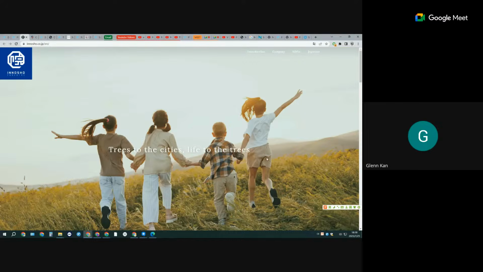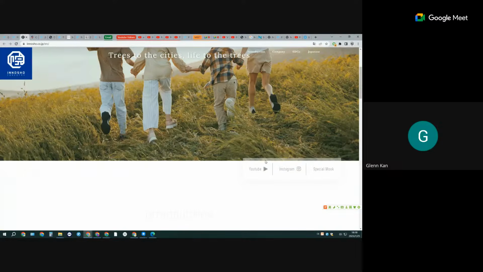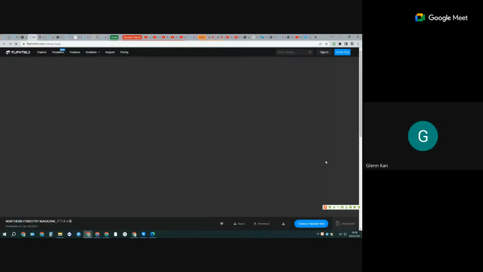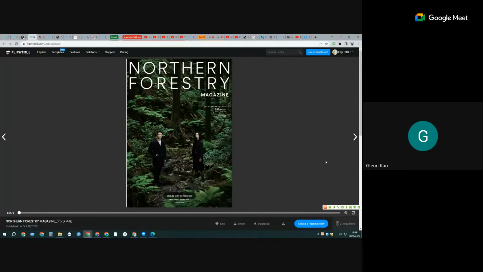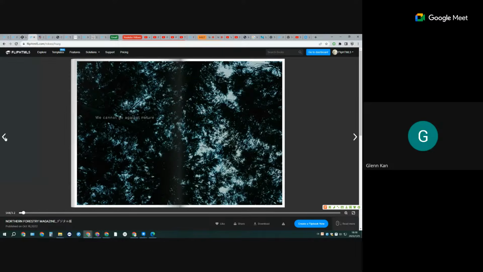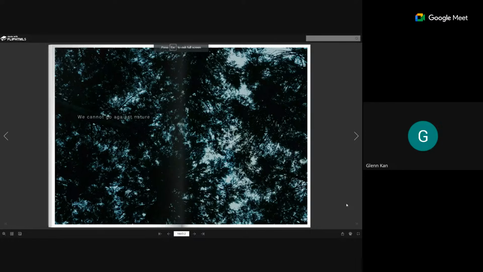Because nowadays lots of people don't like companies that hurt the environment, so they just use our product to show their social responsibility, to show their idea. This is why I'm choosing this, because they use our service as a storytelling tool. You can tell, right? This is the company's concept: we cannot go against nature.